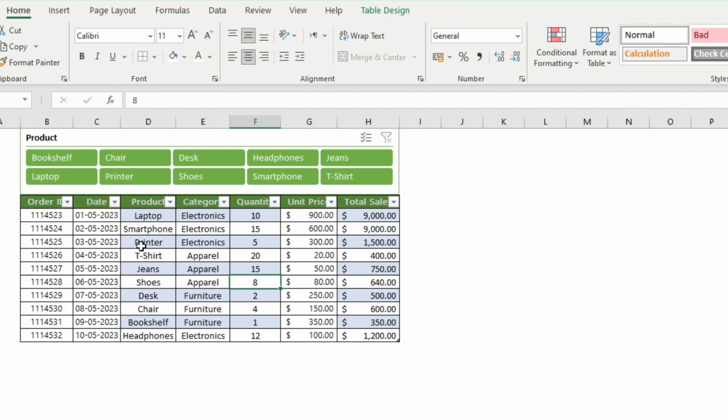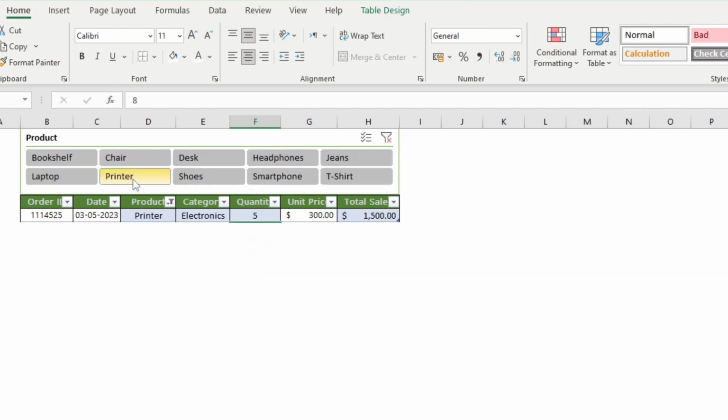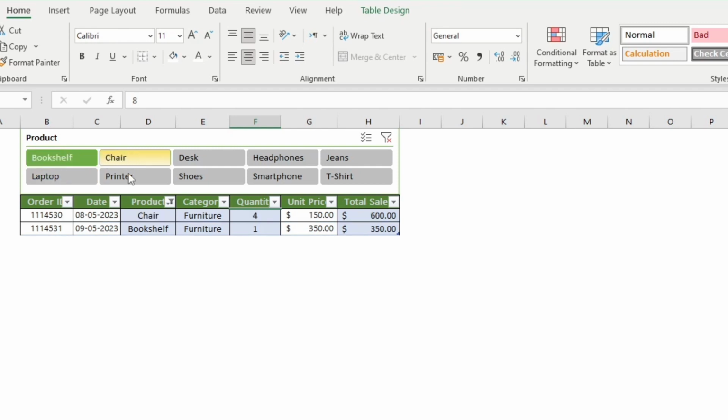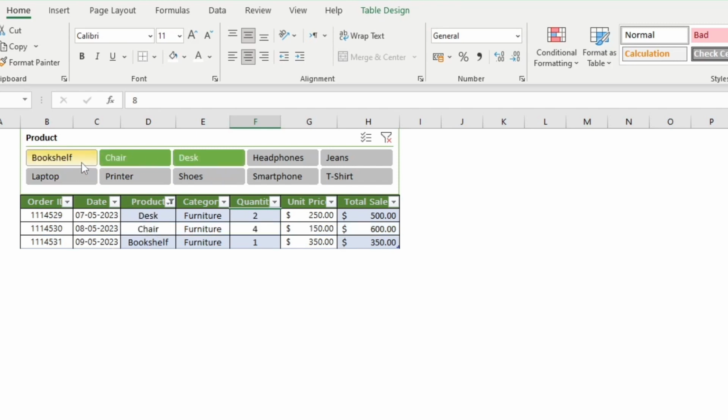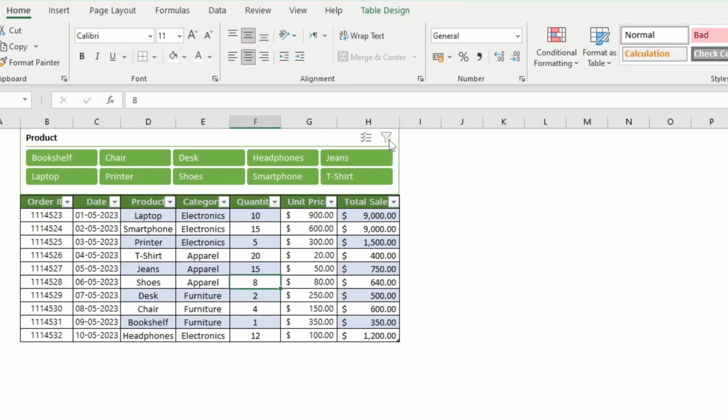Now if I want to filter any of the products, I just need to simply click over here. If I click, then the filter will automatically apply to those products. If I want to select 2 items in the filter, just click and drag on the 2 items. If I want to have 3 items to be filtered, just click and drag on 3 items. This can be done for all the data or multiple items. In case you want to cancel the filter, you simply click on this button and the filter will be cancelled.